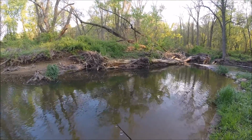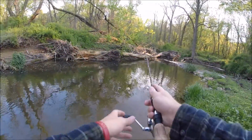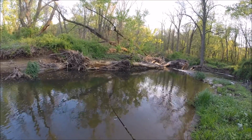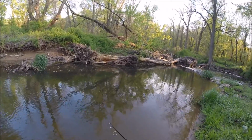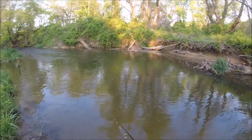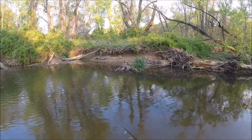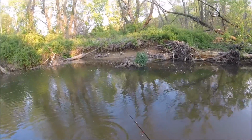Now the key to this, just like in bass fishing, you want to be bouncing that square bill off of rocks. This is going to imitate a crawfish, bouncing around in the rocks, swimming around. Oh, that was just a rock. But yeah, it's going to imitate a crawfish, and if the trout are feeding on crawfish, which most of the time they probably are feeding on crawfish or minnows, this is going to work.